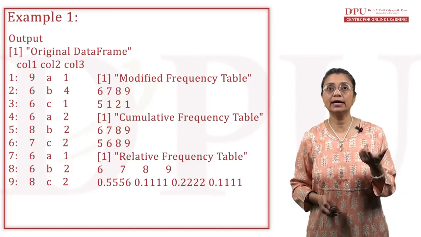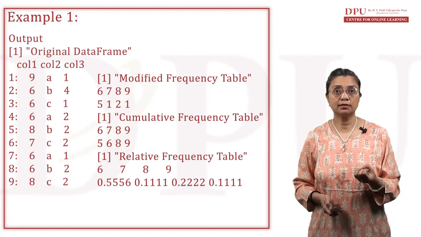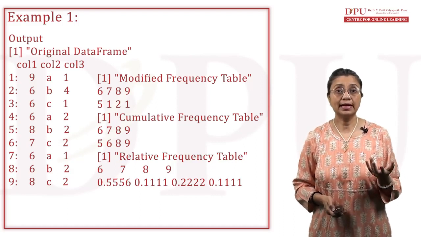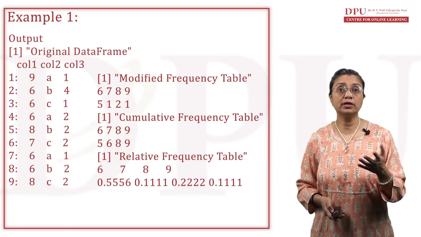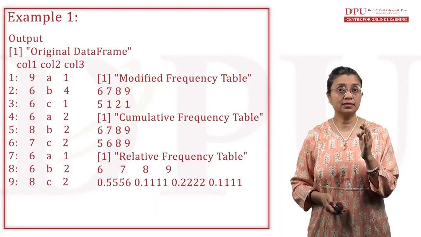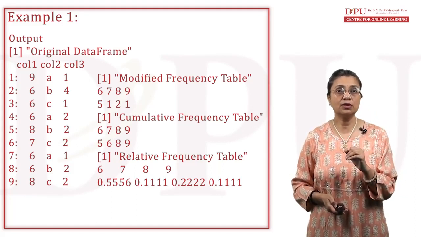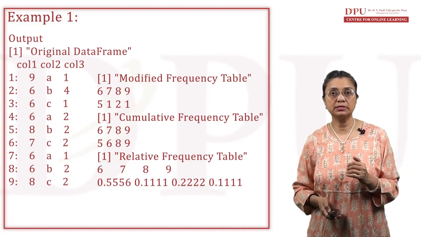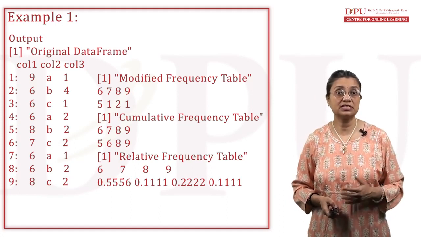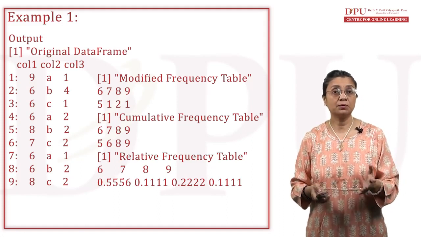So you can see how quickly I have created a frequency table by just calling the function table and pulling the column 1 and storing that into the frequency variable. And that is how we can also calculate the cumulative frequency table. And there what we are doing, we are having the CumSum function, and in the CumSum we are passing the frequency variable. So you can see over here the output of the CumSum table. And then after that, the last thing we have done is relative frequency. So there we are getting the probability distribution, and then we are printing the probability.